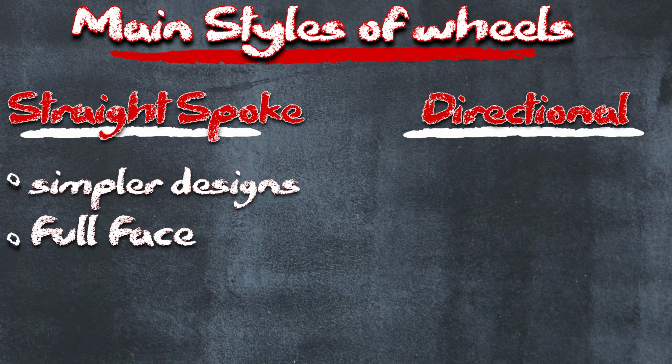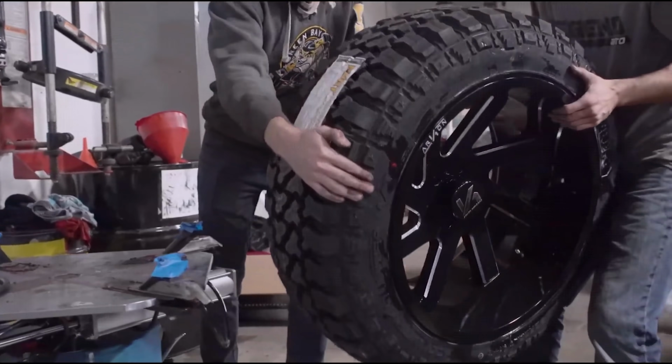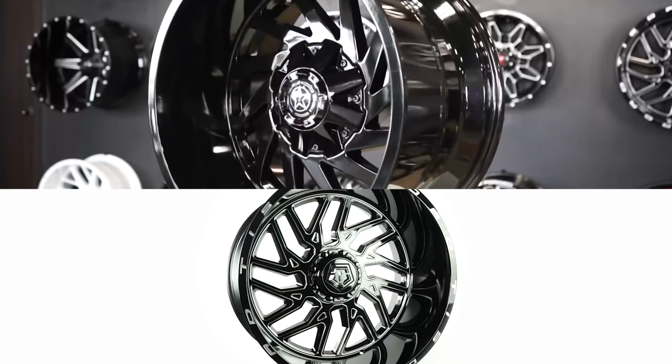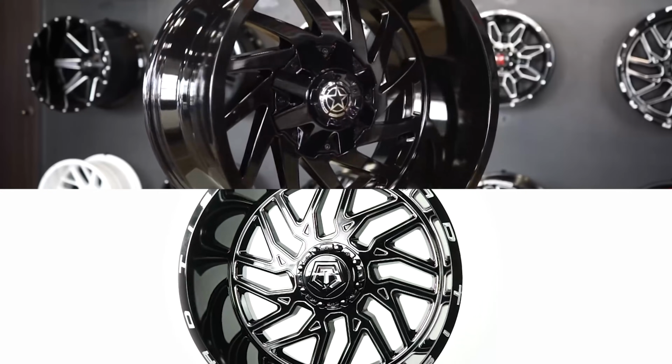So then that only leaves one category left, your directional styled wheels. These are also extremely easy to identify when you look straight on at the face of the wheel. If the spokes angle or look like they have movement or curve or any of that, then you have yourself a directional styled wheel. Wheels like the TIS 544 and the Hard Rock Crusher are great examples. You can see that the spokes definitely have angle and have a certain direction or movement to them.